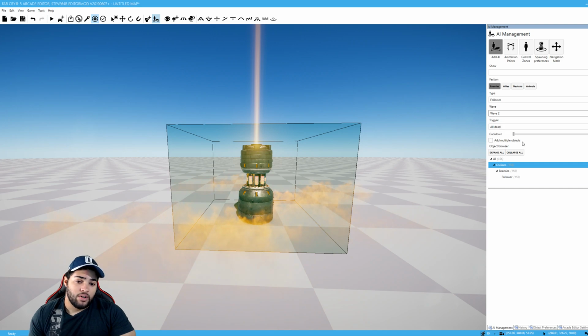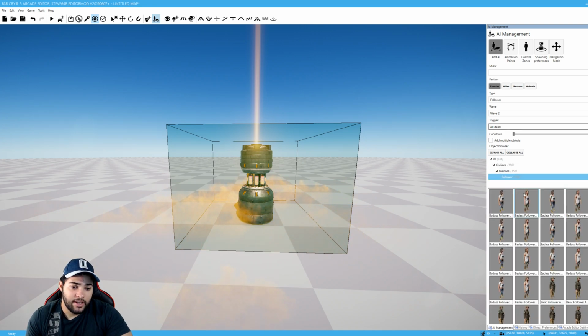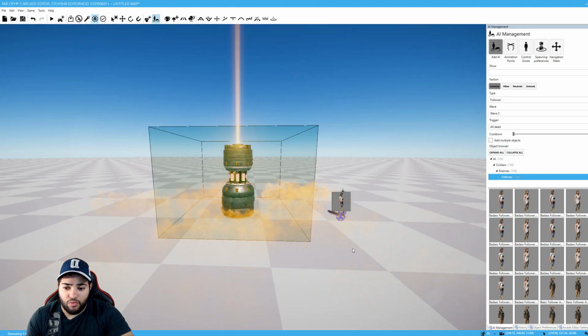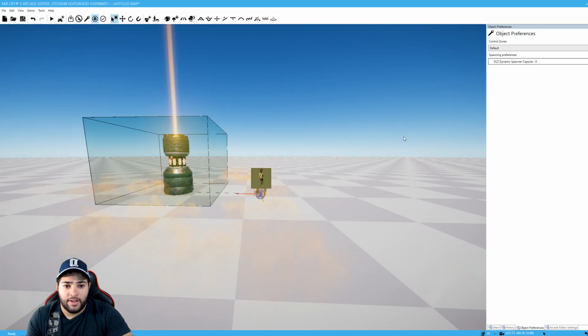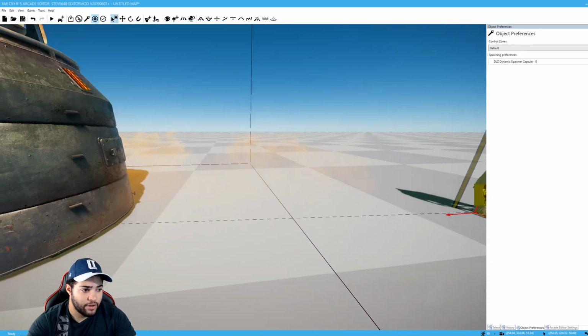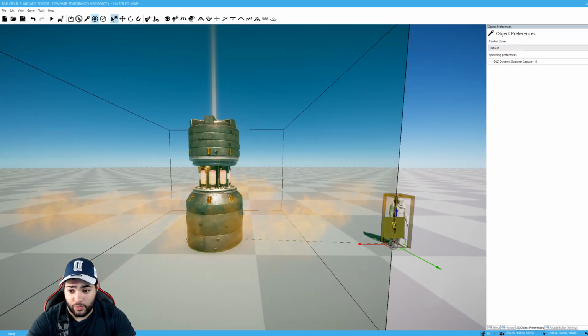So let's do wave 2. I'm going to choose all dead, just in case that does do anything. I'm going to grab this badass follower and place her right here. I'm going to select her and go to her spawning preferences, and do DLC dynamic spawner capsule, and that way we are able to link her to the spawner. So she's always going to spawn based on what the spawner tells her to do.